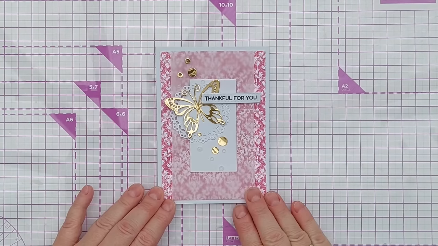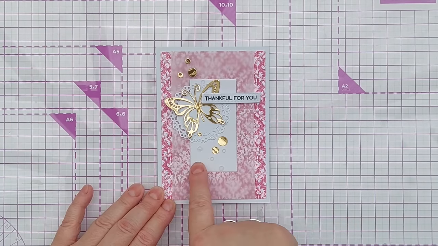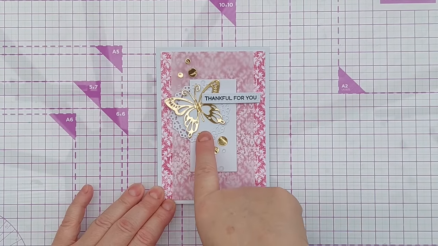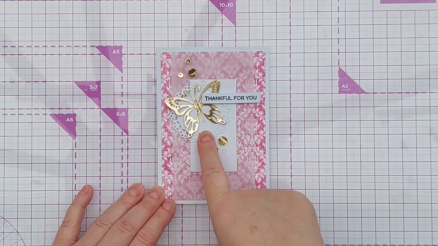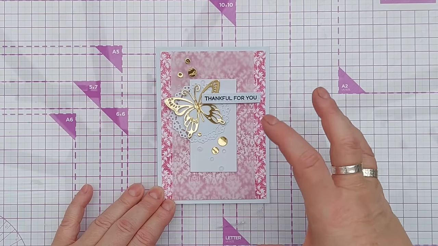This is the card that I added the big band of vellum to. I also added a white rectangle and a white doily to reduce the amount of background that's showing.